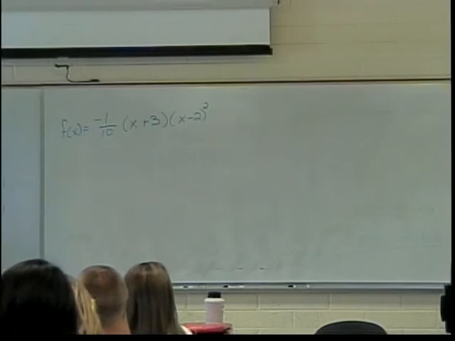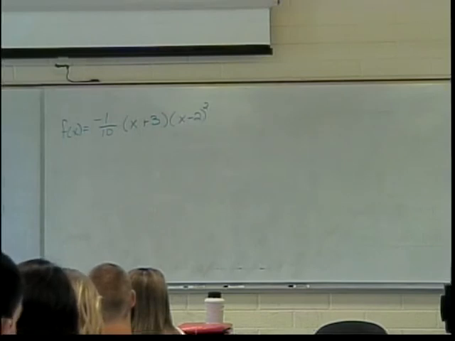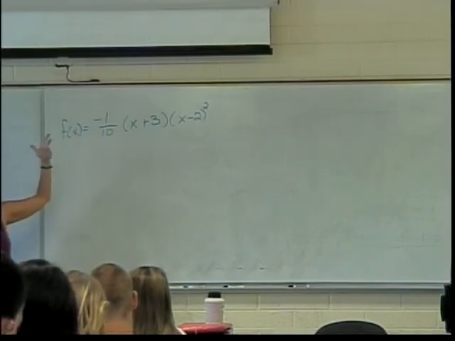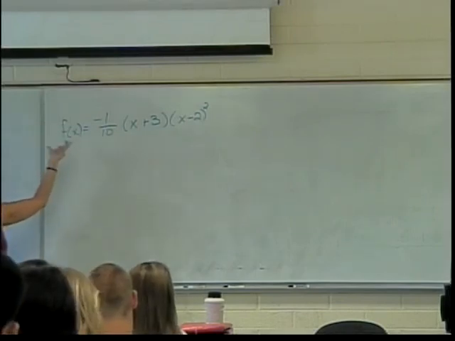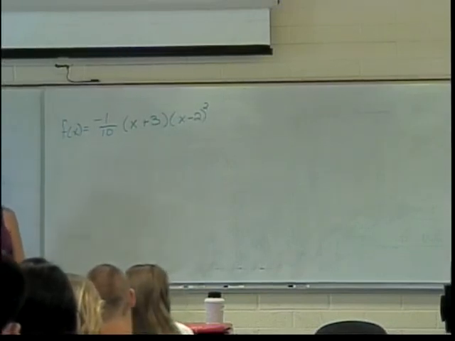If the places where it hits the x-axis are wrong, then you must have done something wrong when you were setting things equal to 0. Usually you messed up the sign there. Or if it turns out to be flipped over, then chances are you missed the negative that was supposed to be there, or put in a positive where it was supposed to be a negative, or a negative where it's supposed to be positive. But you can always check these by graphing them on your calculator.